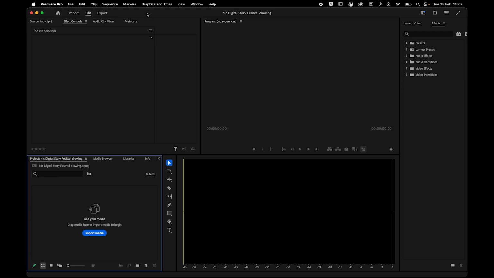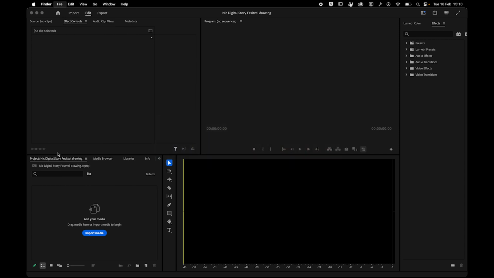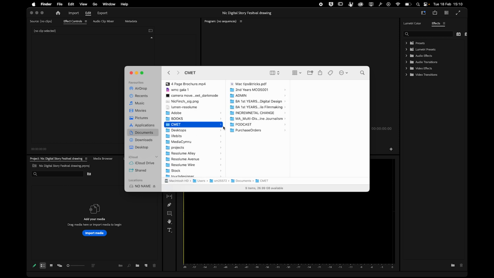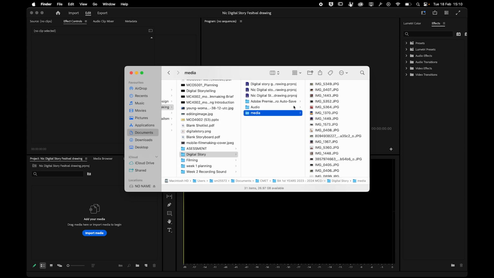So you end up with quite a big area like this. I'll go through each of these sections as we need to use them. But first of all, you need to get some footage, photos, whatever, your media, and stick it in here. Either click Import Media, or you can go to File, Import, or the shortcut is Command and I, or you can literally just go to your Finder or Explorer window if you're on Windows, go to where your files are, and drag them all in like that.